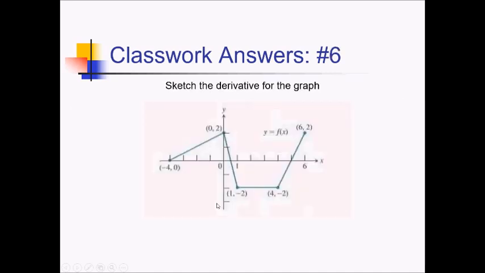For this problem, we're trying to sketch the derivative of this graph. Since I have a whole bunch of just straight lines, I'm going to have a whole bunch of horizontal-looking derivatives. And since we have all these corners, we're going to be doing a lot of jumps to get from one horizontal to the next. So let's see, our first derivative, looking at this first segment here, we're going over 4 and up 2, so that's a slope of 1/2. I'm going to put a solid dot here at the endpoint, but then I'm going to have an open dot right here where we switch slopes. So horizontal line going from here to here.